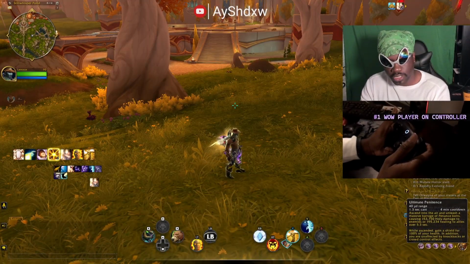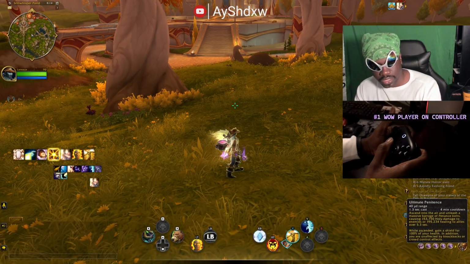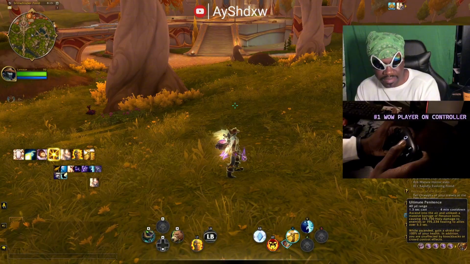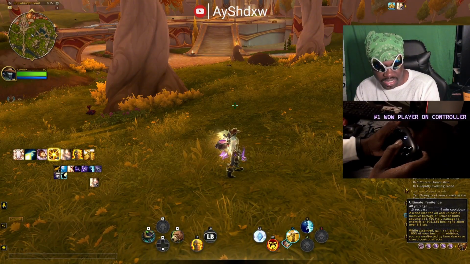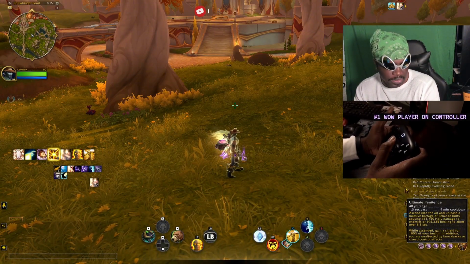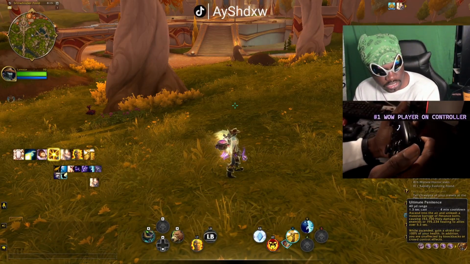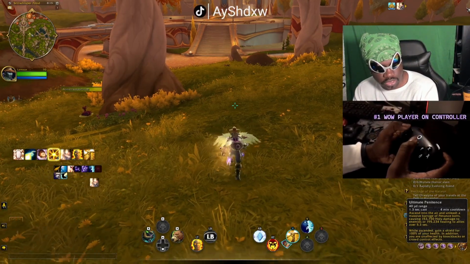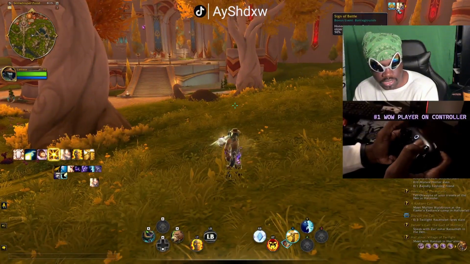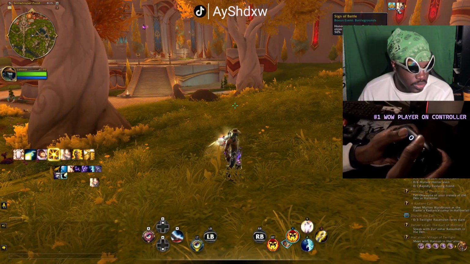But you're going to press LT-RT and it's going to bring up your fourth set. Most times I keep my mounts back here. I keep my Ultimate Penance back here. That's only when I use it. The other spells are kind of just copies from the earlier pages. But LT-RT is going to bring up your fourth set, and you can still do what you need to while holding LT-RT and pressing what you need. So you follow suit like that.